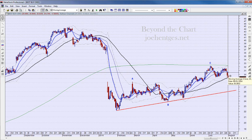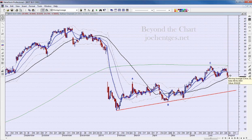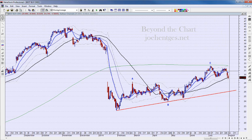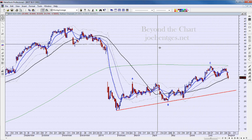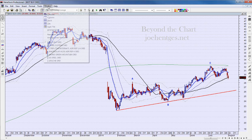But anyway, when it's not acting well, you just have to get out. I do not like being in a situation where I'm hoping and praying it's going to turn around on me. That's why I decide ahead of time where I'm exiting a trade, or how we're going to trail the stop. Sometimes I change the way we trail the stop. There are a lot of different ways to trail a stop, as long as you have some kind of methodology for deciding when you're wrong or when it's not acting correctly.